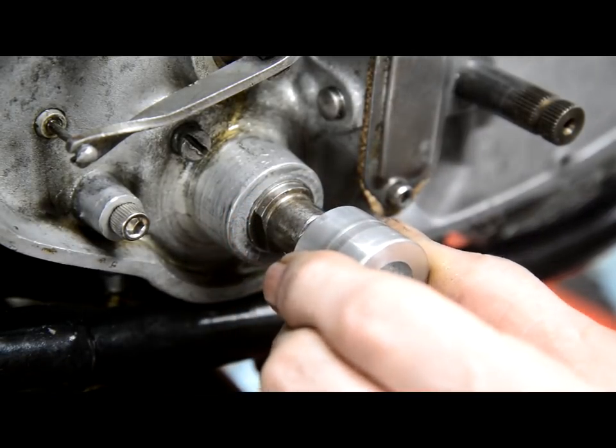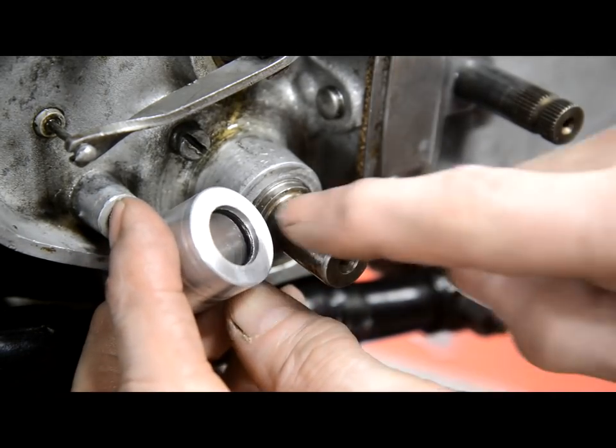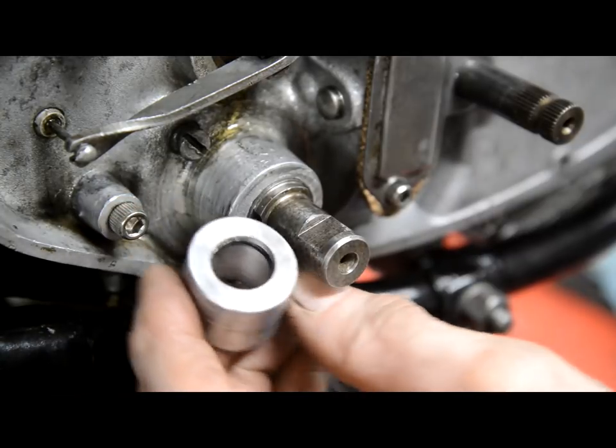All right, so what we're going to do now is go over to the mill, and I'll show you what we're going to do to get that O-ring inside there.